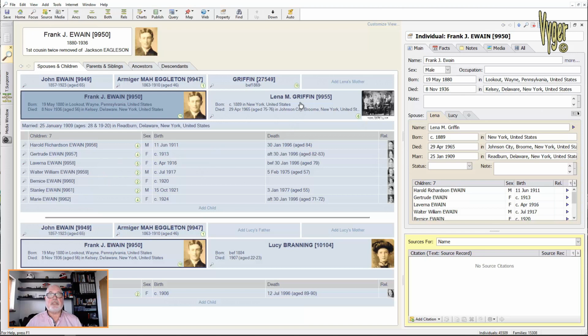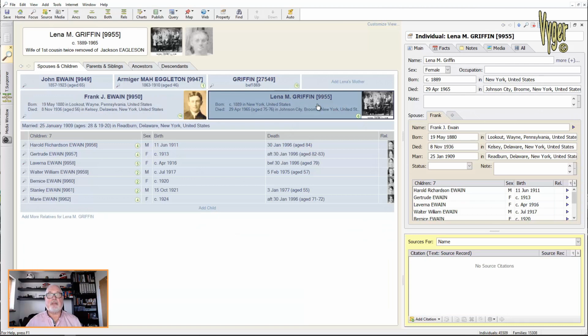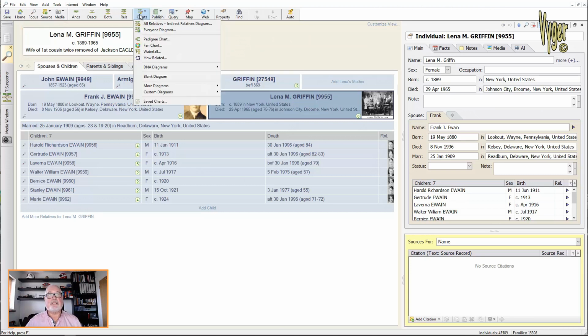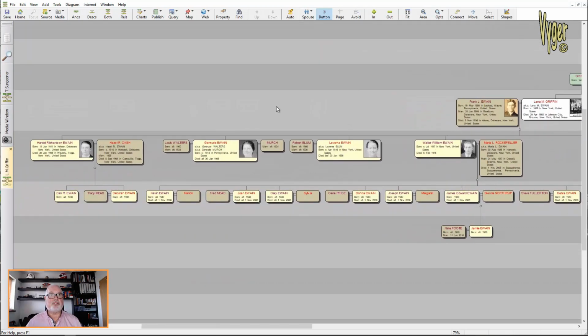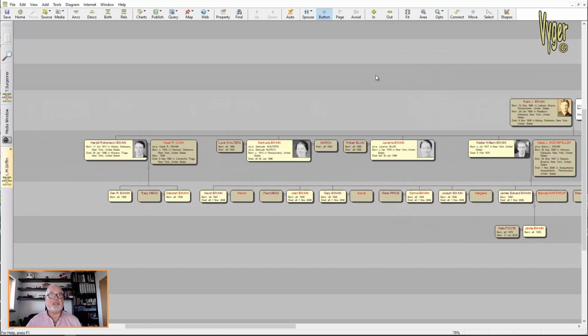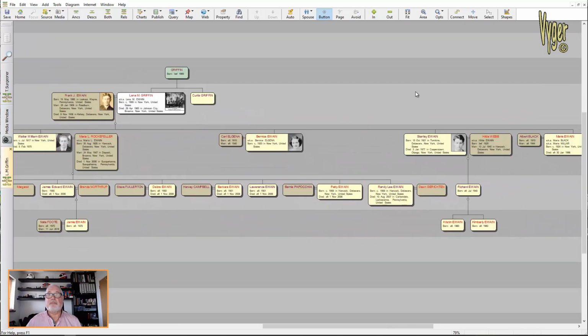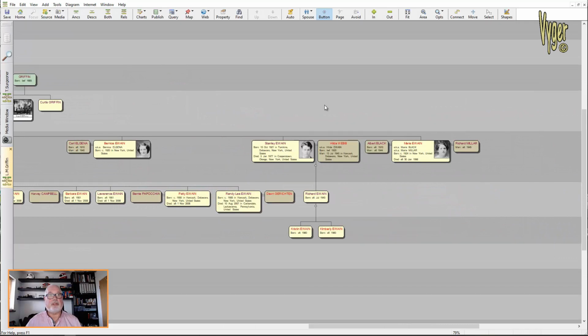This Lena was the senior person in that photograph, and here she is here. If we double click on Lena, we see that not only the group photograph is there, but the little sectioned photograph that we chose in that last exercise. Let's have a look at them on charts. Here's the family, and here's all the little sectioned photographs that we just chose in that linking exercise. So nice and simple. Another long outstanding Rootsmagic wish that just never came about.